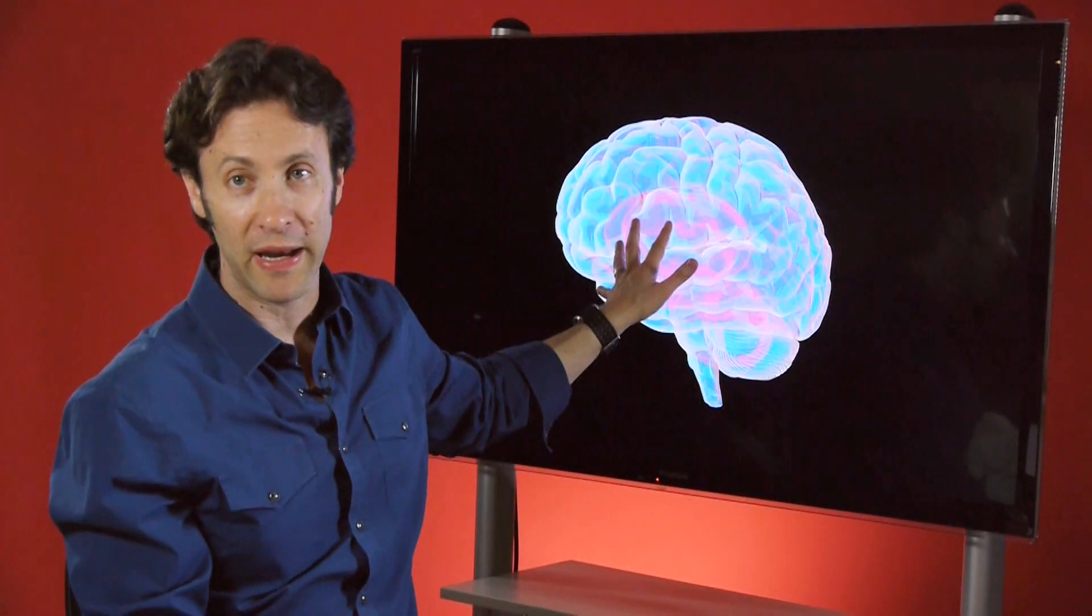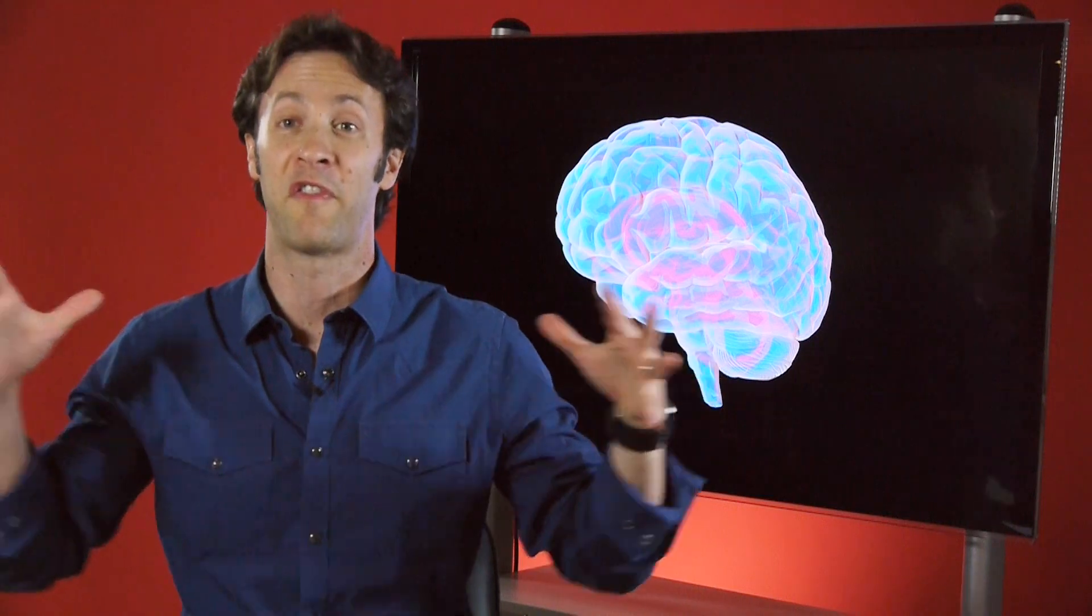The outer layer of the brain here is called the cortex and that's Latin for bark. It's like the bark of a tree and it's very thin. It's only about three millimeters and it's the wrinkly part that you see on the outside of the brain. Now, why is it wrinkled? It's because humans have a lot of cortex. We have more than most of our cousins in the animal kingdom and so the only way to fit that all into our small heads is to crumple it up the way you would fit a newspaper into a smaller container.